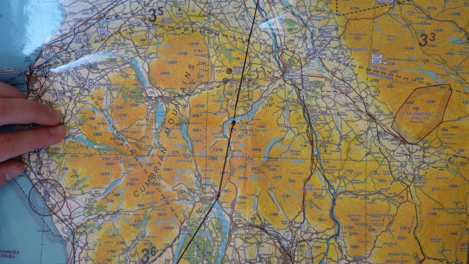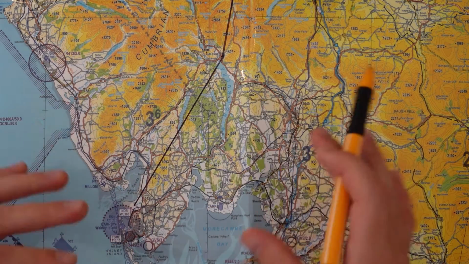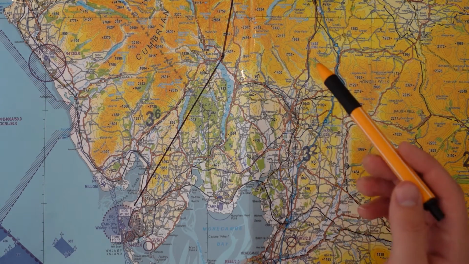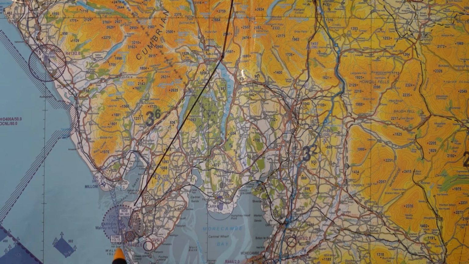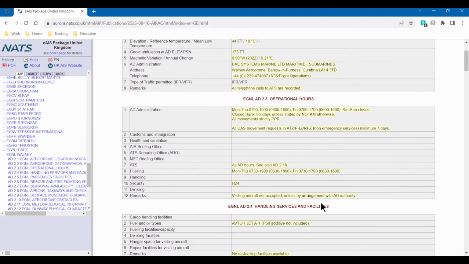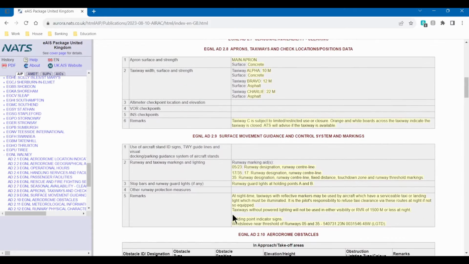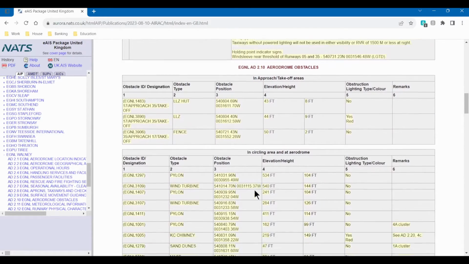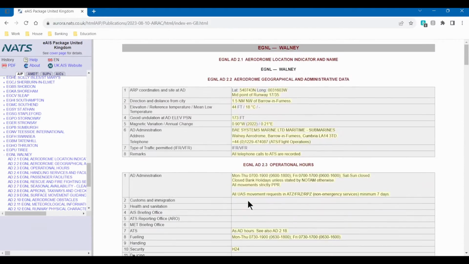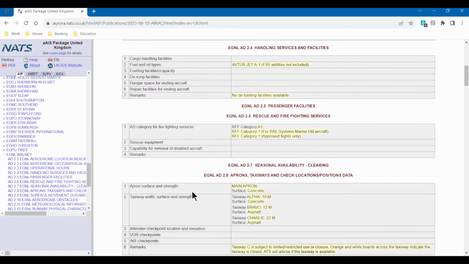And we'll have a look at safe altitudes next. After we figured out the information about our route using the charts and the AIP and all the clues available to us, we then go back to the AIP and look for Barrow Airport. On the AIP for Barrow Airport, we can see similar information to that of Carlisle regarding fueling, the lighting arrangements, the frequency, etc., as well as any restricted areas we need to avoid. It actually looks like it's owned by BAE Systems, and it doesn't accept visiting traffic unless arranged beforehand. So let's assume that we've arranged beforehand and they're happy to have us.